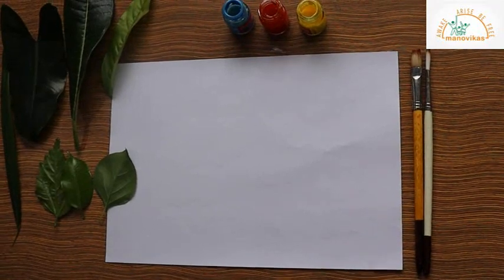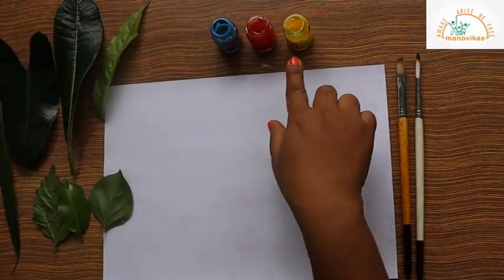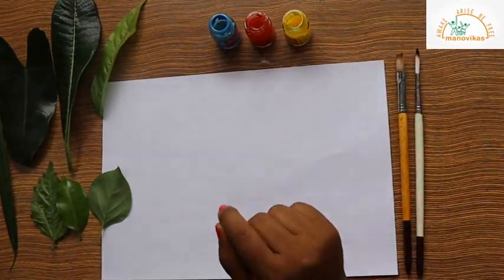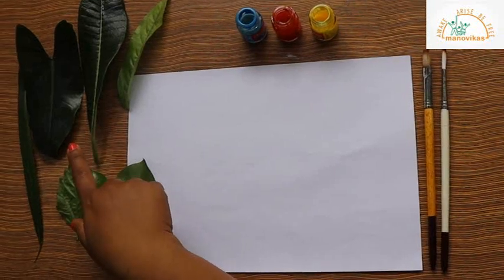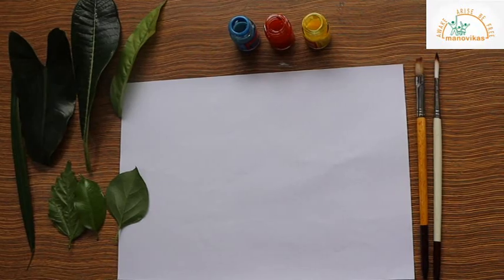The materials required for today's activity are paint brushes, paper, poster colors. Now I have here yellow, red and blue. You can use colors of your choice. I have a couple of leaves here that I picked from my garden. You can use different leaves that are available.